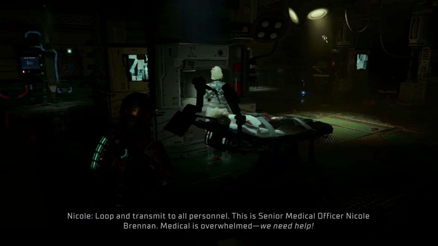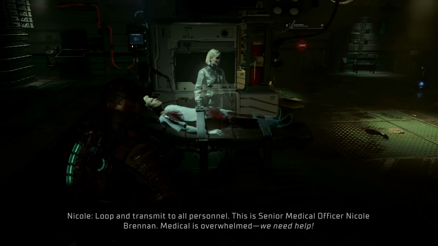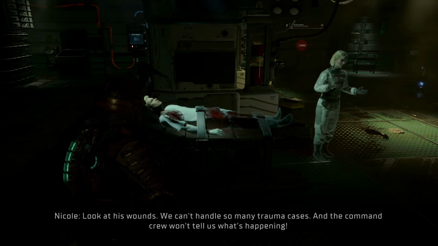Loop and transmit all personnel. This is Senior Medical Officer Nicole Brennan. Medical is overwhelmed. We need help. Look at his wounds. We can't handle so many trauma cases, and the command crew won't tell us what's happening.